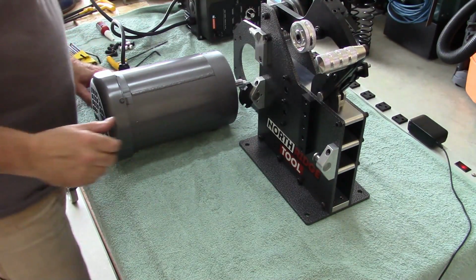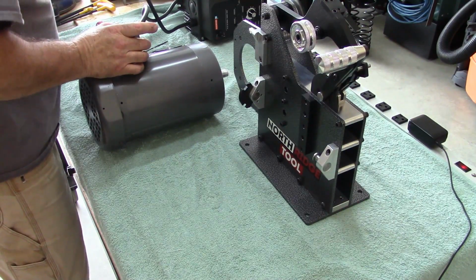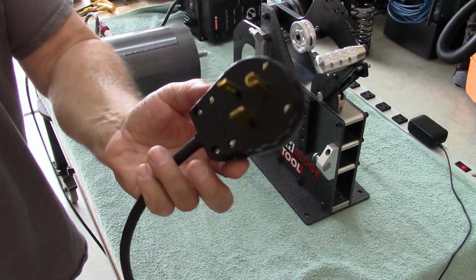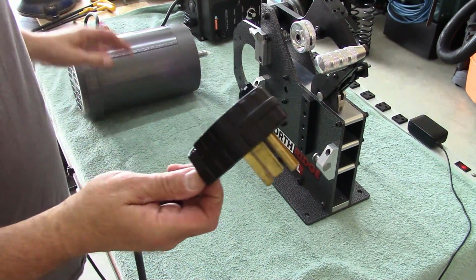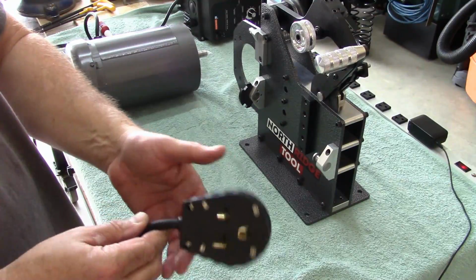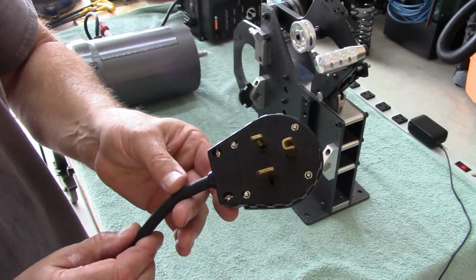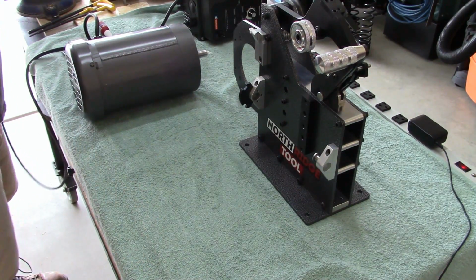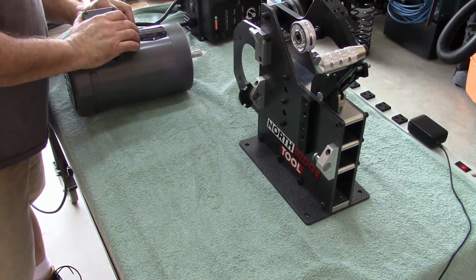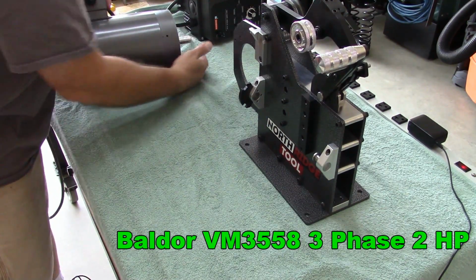Okay, let's install the Baldor motor. Let me talk a little bit about it first. I know you guys just love it. I didn't bore you with installing the plug. I had mine wired from Northridge Tool to 220 volts. So this is the plug I just threw on here. Very simple, 3-wire installation, done. The motor is a Baldor model VM3558 3-phase 2 horsepower motor.